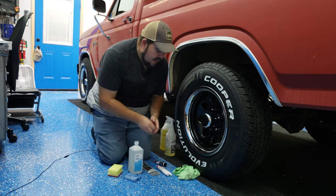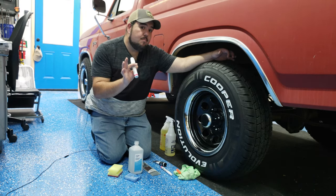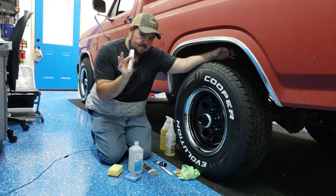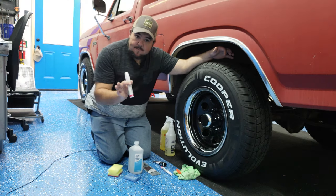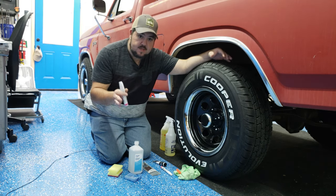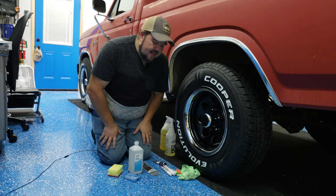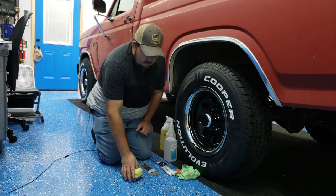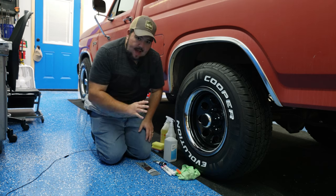Now it's gonna take probably two, at least, probably three coats of this Sharpie paint pen to get a result that you're gonna be happy with. And you can stop there. And if you wanna drive the vehicle pretty much right away within 24 hours, then that's where you're gonna wanna stop. Me, I decided that I wanted to go one step further and hopefully make the job last a little bit longer and pop just a little bit more.